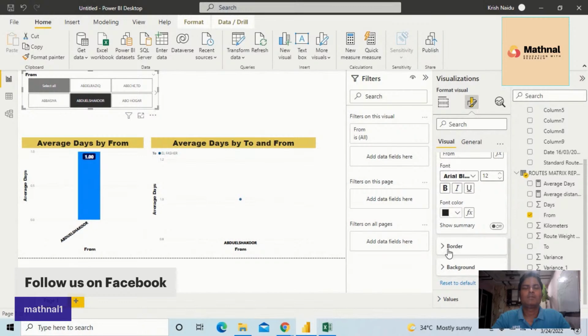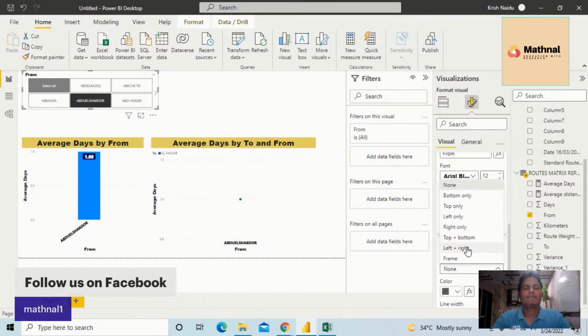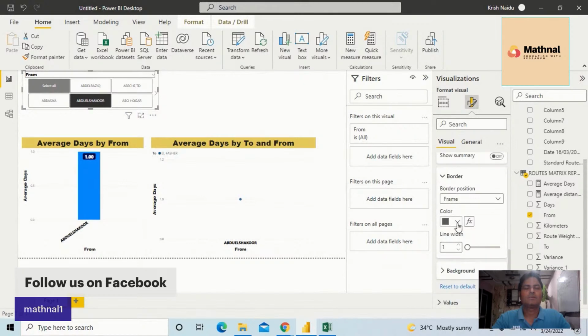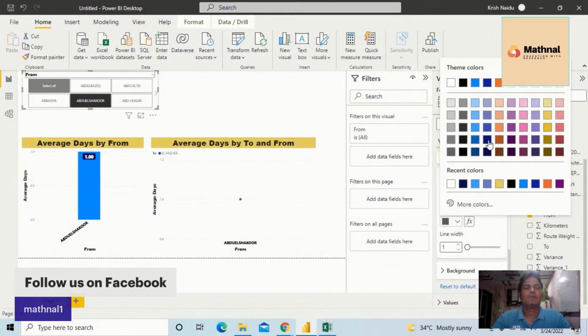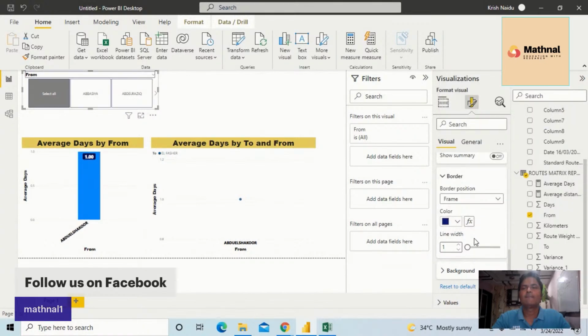If you put borders also, gradient, right, and I'll add some color over here.